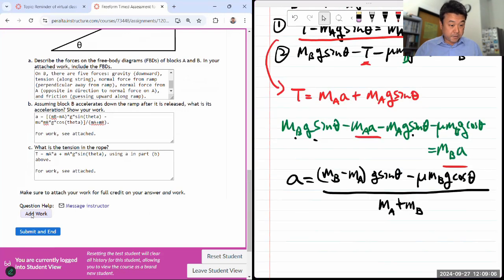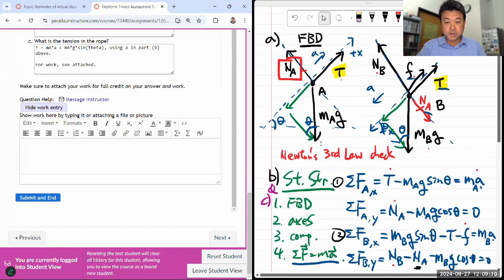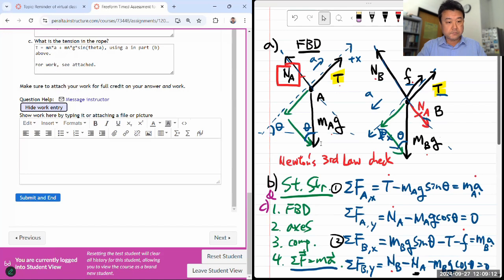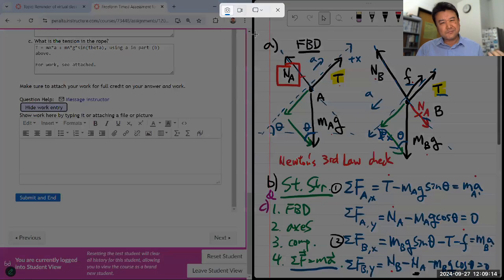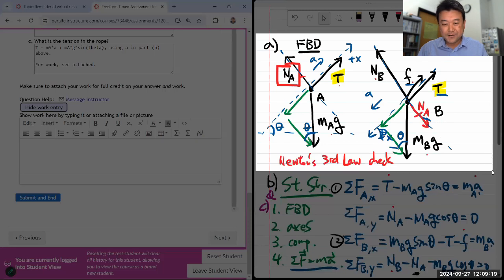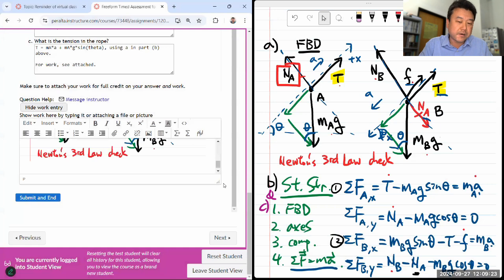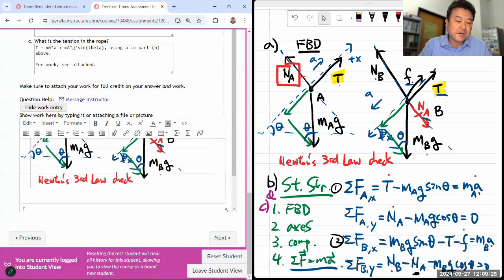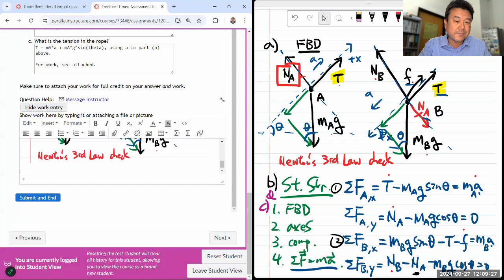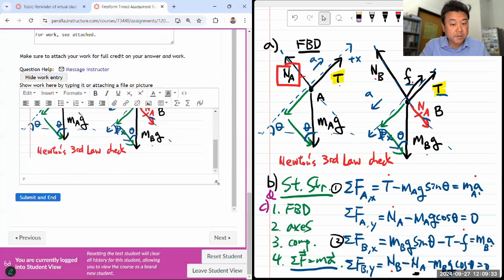So right, let me attach work, since I have time to attach work. This is how you should be attaching work. Or actually, this isn't how you should be attaching work. When you're attaching work, I recommend that you take some time to organize your work. Here I'm just doing it this way to save a little bit of time, but you can attach work after you've submitted. You don't have to do it within the time limit.